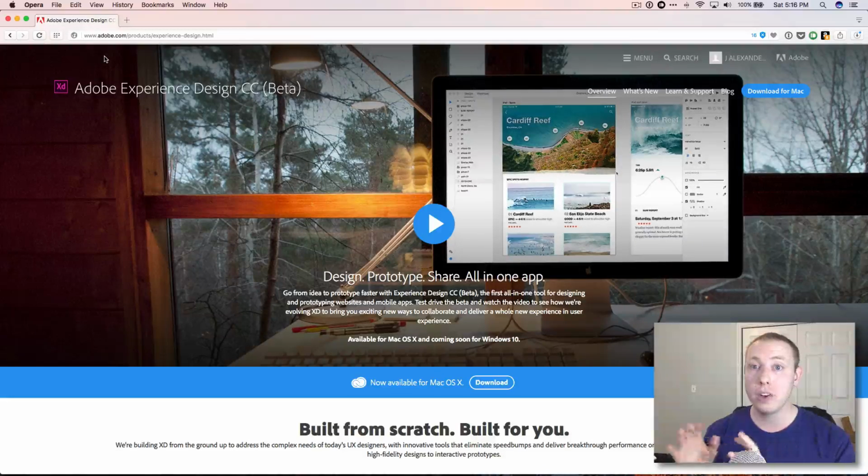I've gone ahead and downloaded it. We're going to dive into it and try to create an application. I want you guys to know that you're going to be learning alongside me. I've never used this tool before, and I want to literally give you my first impressions. If you're interested in learning more, just let me know in the comments. We'll do a series to follow up and learn more about Adobe XD if it interests you. Otherwise, we can just leave it at the first impressions.